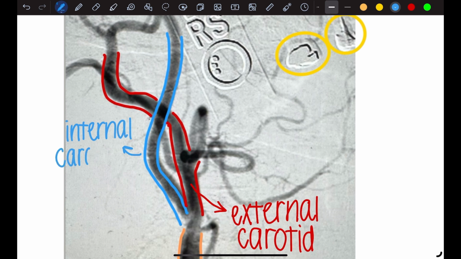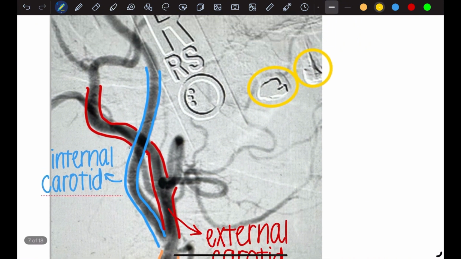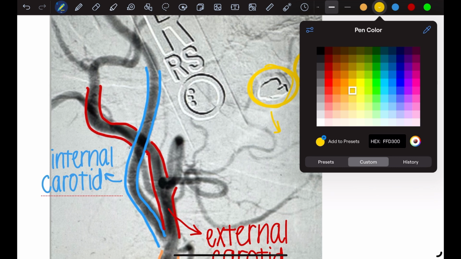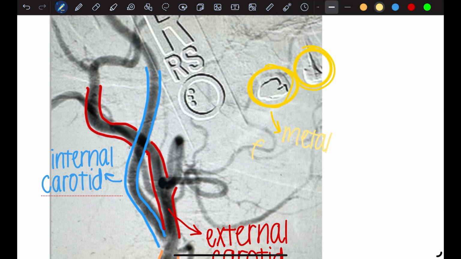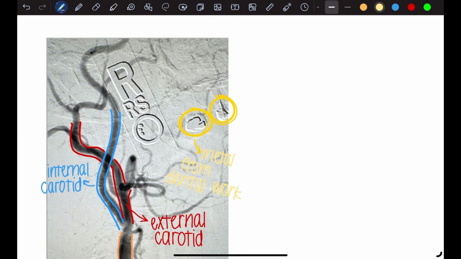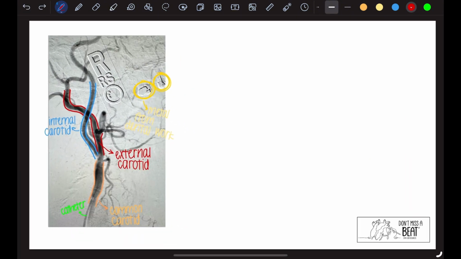And then over here in yellow is some of that dental work that I was talking about, where you're going to get some of that artifact and some of that metal. And there's really nothing you can do about that. Okay, this giant thing here, this is supposed to be here, but it is just a marker. This is for right or left. This is the person's initials, the radiographer's initial. And then this is a ball of radiopaque beads to show the orientation of the patient.